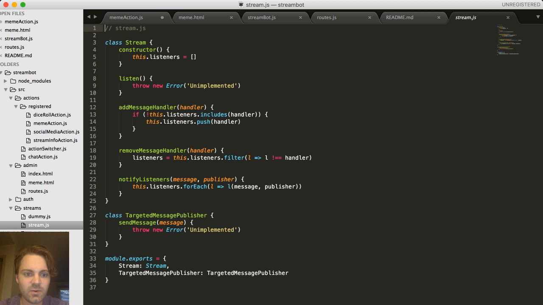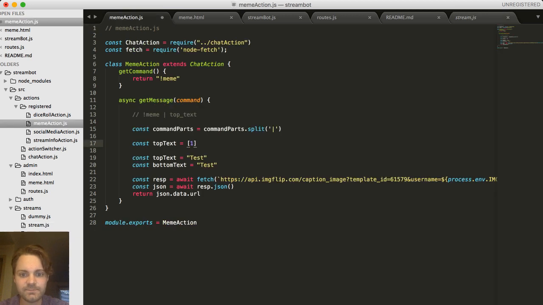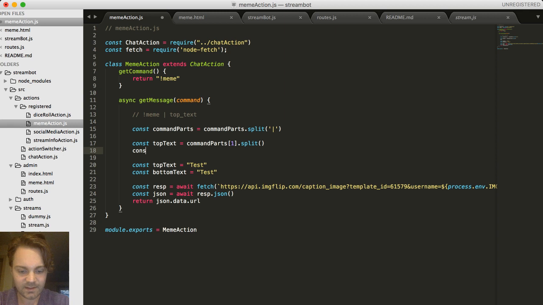Okay, so now I'm going back to my meme action. So commandParts[1].trim. And this is definitely going to break because I don't have any error handling, but we'll just roll with it for now.